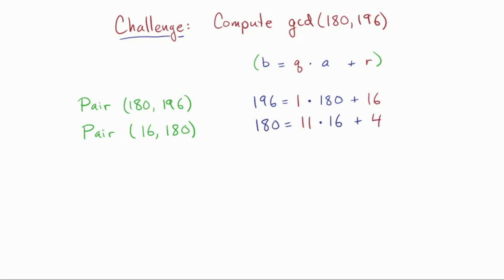So we start over. We use the division algorithm again. 180 is 11 copies of 16 plus 4. Then we replace 180 with 4. So our new pair is just 16 and 4. We divide again. So 16 is 4 copies of 4 plus 0. At this point, we notice the 0, and we check back to the last remainder before that, or the smallest non-zero number we've seen in our various pairs. It's 4, and that tells us that the GCD is 4. Great.